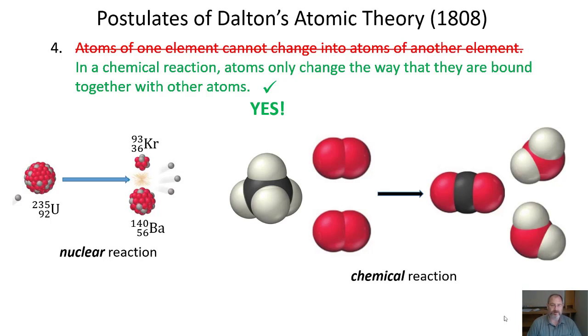And we're going to see in this course several times that really all a chemical reaction is a breaking of bonds between some atoms and the making of new bonds between other atoms. So this postulate was pretty much correct. So all in all, when you stop to take a look at all of these different postulates that Dalton put forth, he was pretty spot on for most of the postulates. Now, he was wrong on certain things, but you have to give this guy some credit.